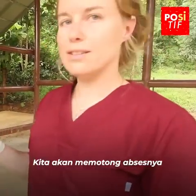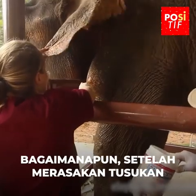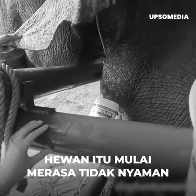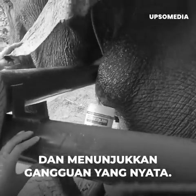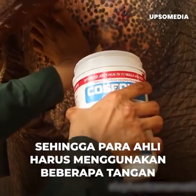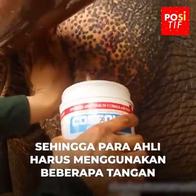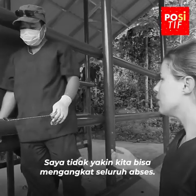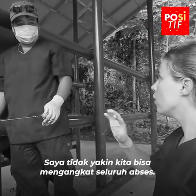We're gonna cut now the abscess and see what we find inside. I'm not sure that we're gonna remove the whole. No. So.